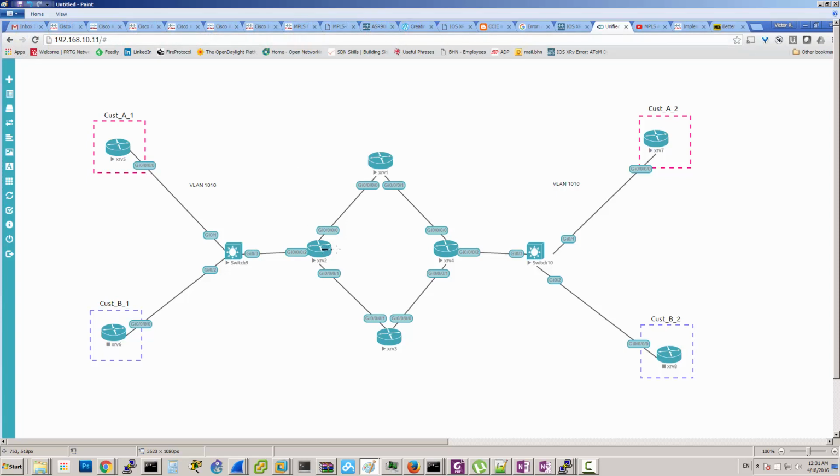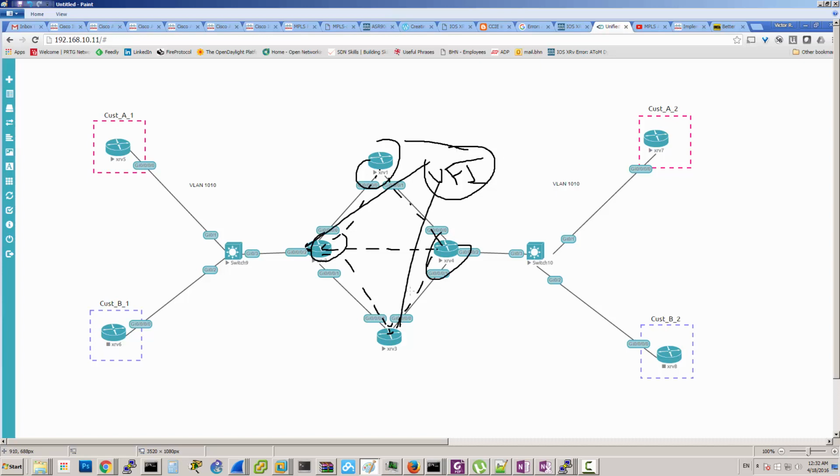instead of having this pseudowire here, we're going to have pseudowires going to all PEs, kind of like a full mesh. Within each PE, you're going to have something called a VFI, or virtual forwarding instance, and in each VFI, you're going to create pseudowires to all the different PEs.